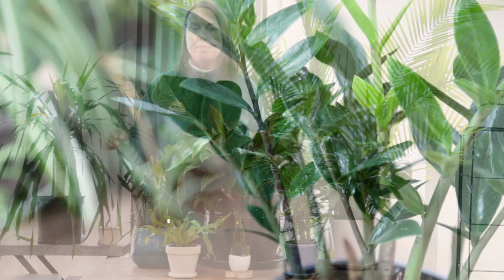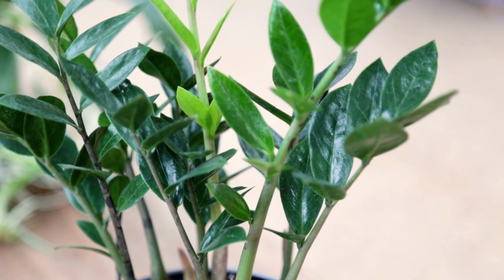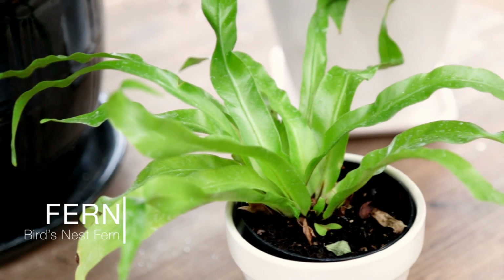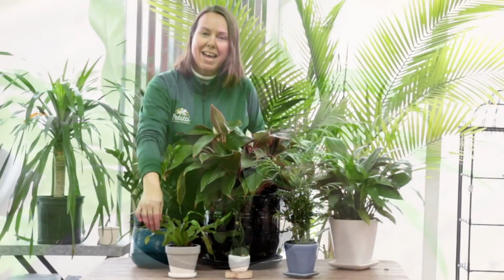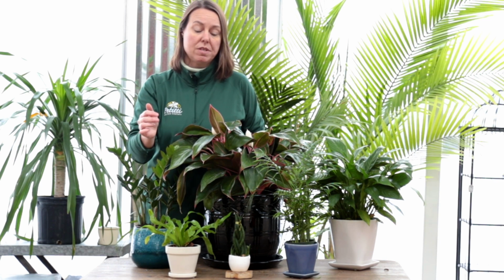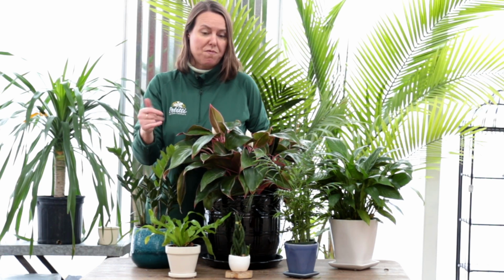So the first one that I had mentioned in our easy houseplant care is this ZZ plant. It really is one of the easiest plants for low light. Again, very drought tolerant too, okay? The one in front of me is really up and coming. This is what we call a bird's nest fern, or asplenium, but let's just stick with the bird's nest fern. And this plant is one of your easiest care ferns, low light to medium indirect light. As long as you are a better waterer, their soil likes to stay evenly moist, and even some spray misting to increase the humidity is always good with the bird's nest ferns or most ferns inside.